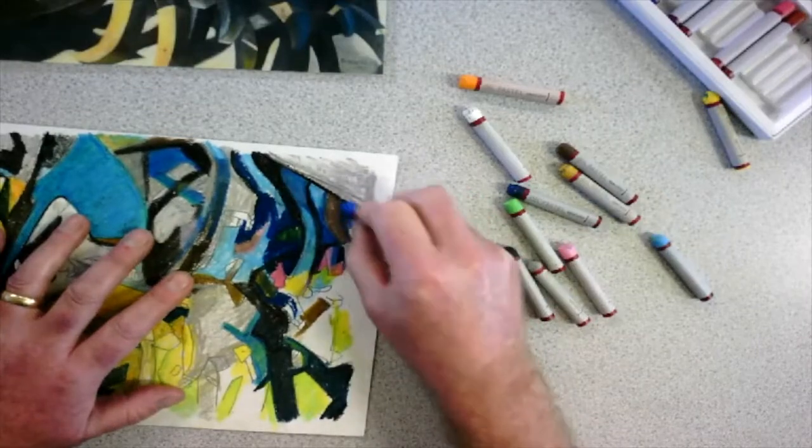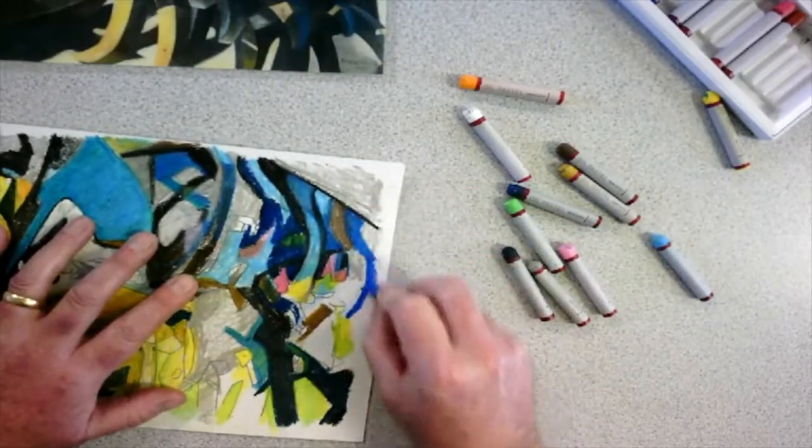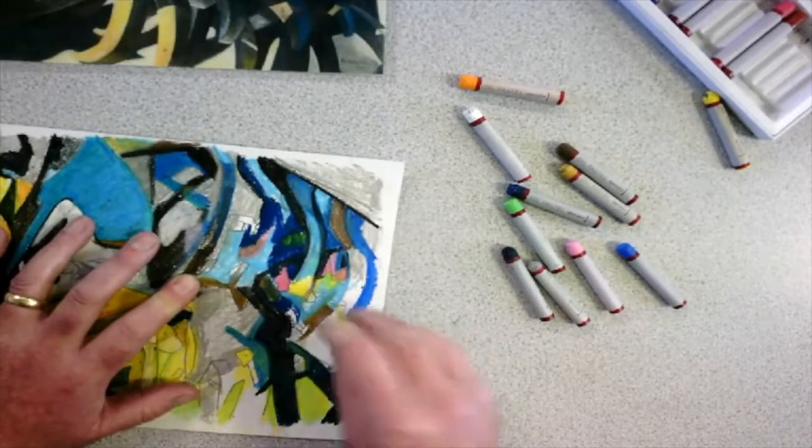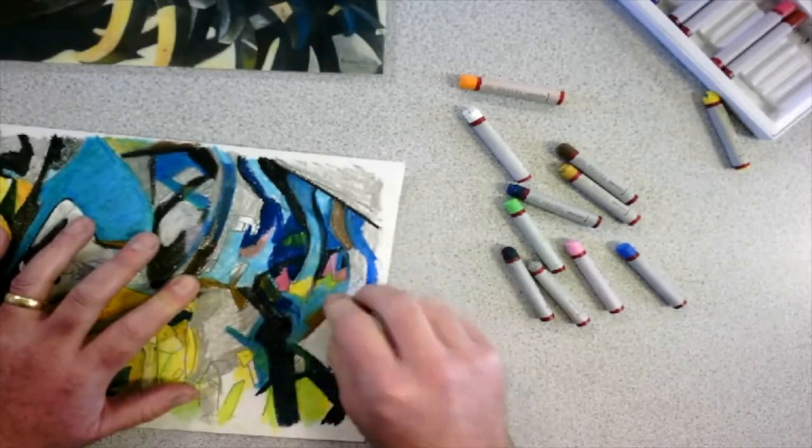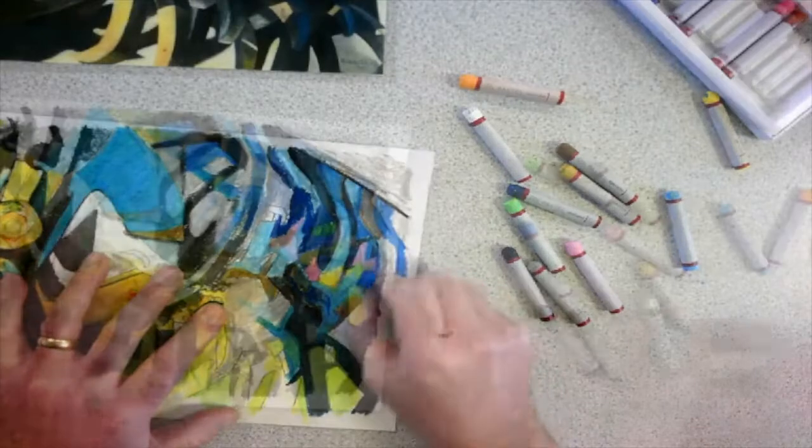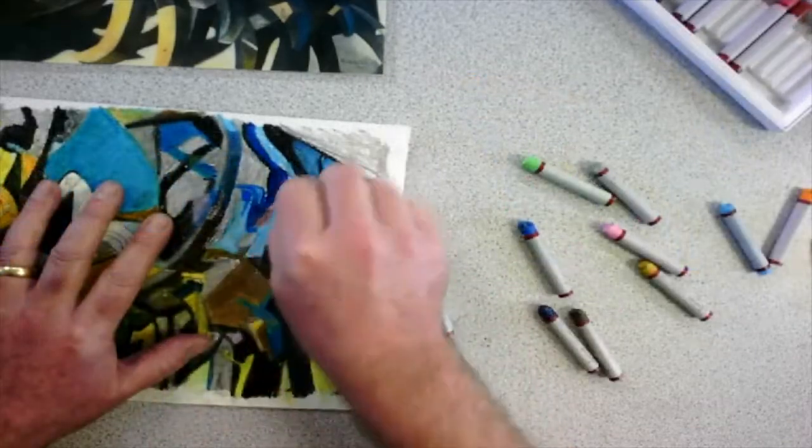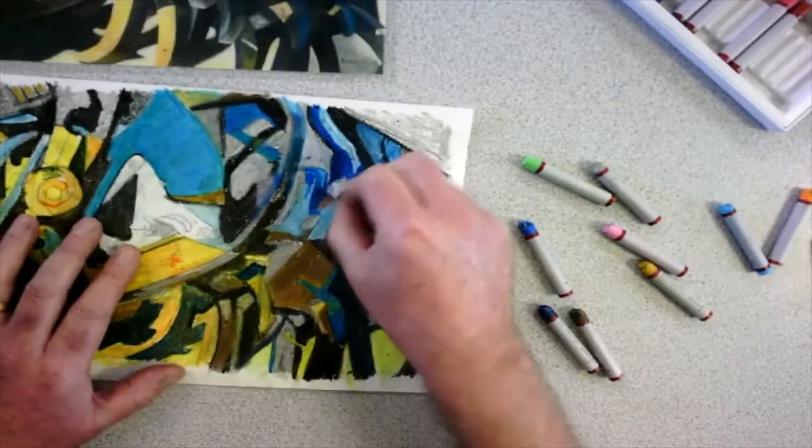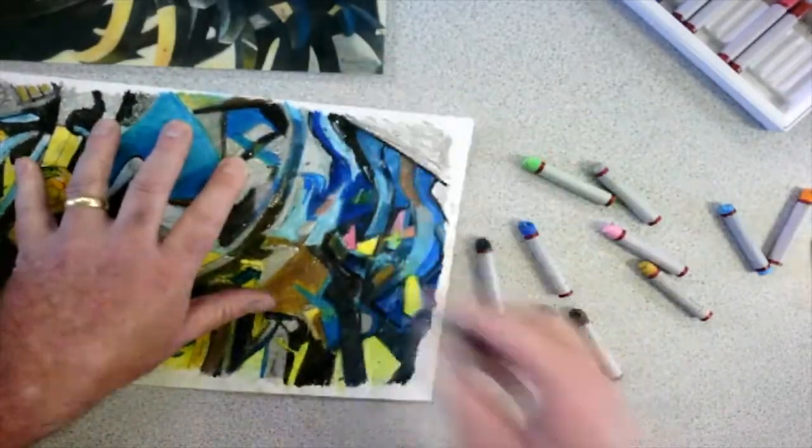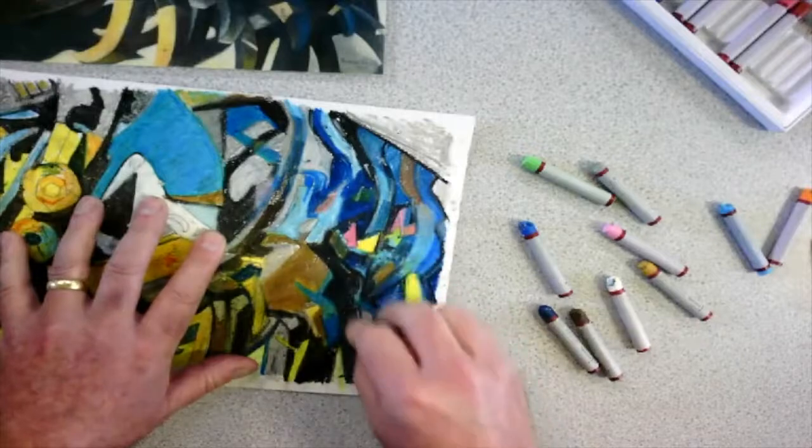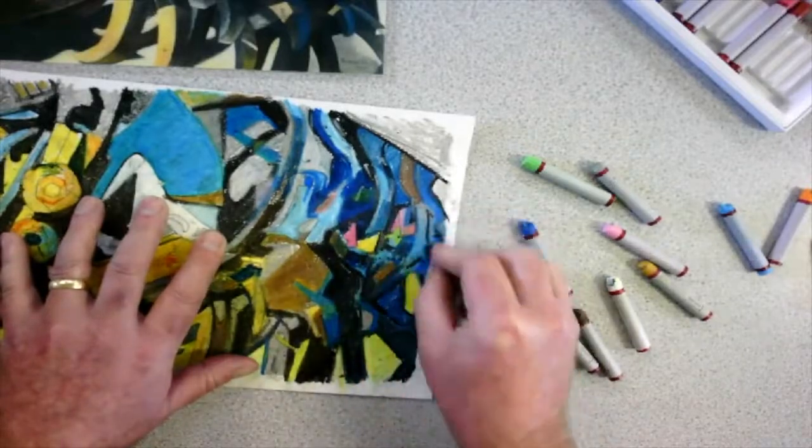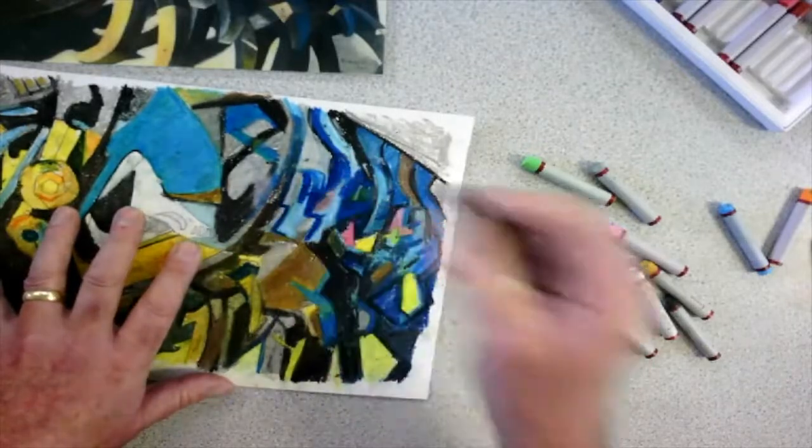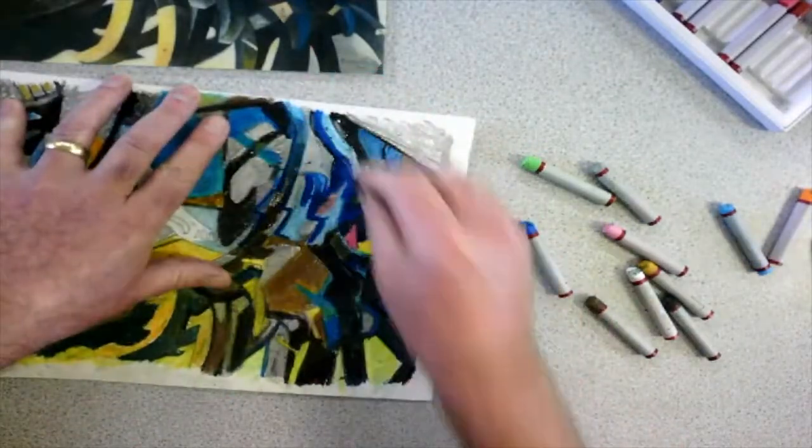Coming through to some of the final stages. One of the things that I found when I did the initial tracing was that not all the main shapes actually had come through as clearly as I might have liked. But oil pastel allows you to redraw, and so as I've progressed through this study I've built in some of the shapes that weren't initially visible on the tracing. The end result I think is a fairly good representation of the piece I was working from.